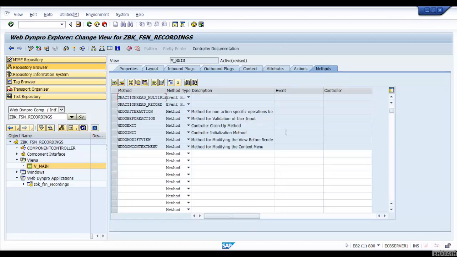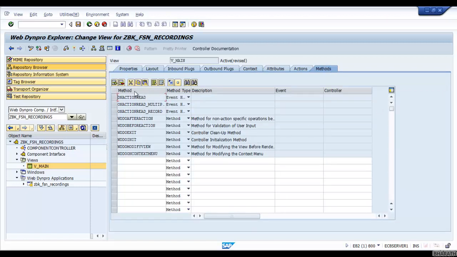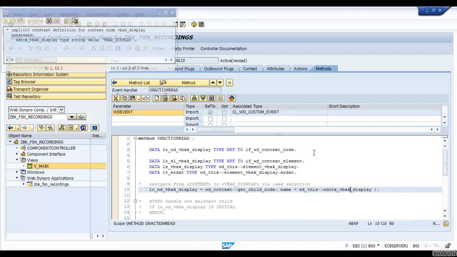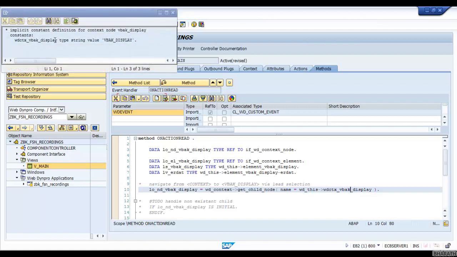Now go to methods, open this method and see here L1 ND VBAK display. What is this? Type ref to context node. Using get child node, you are finding the reference of VBAK. See this, constant type string, value VBAK underscore display, which is the context node name.